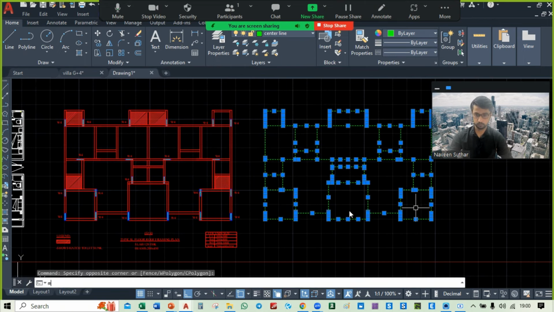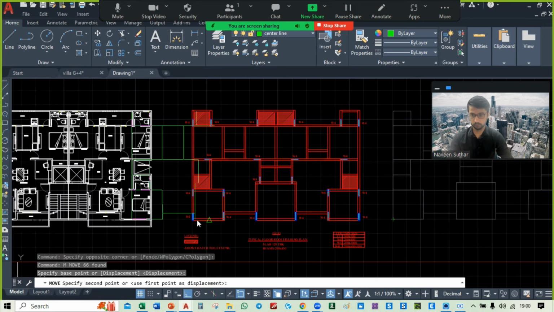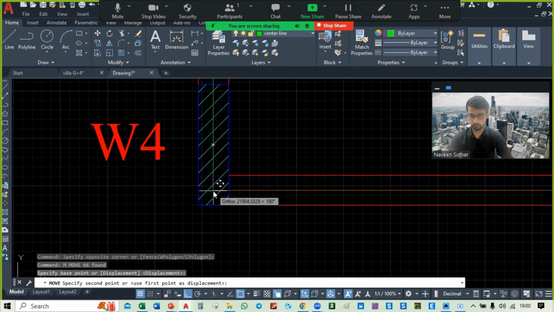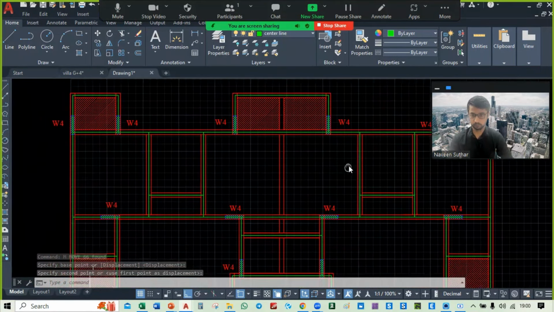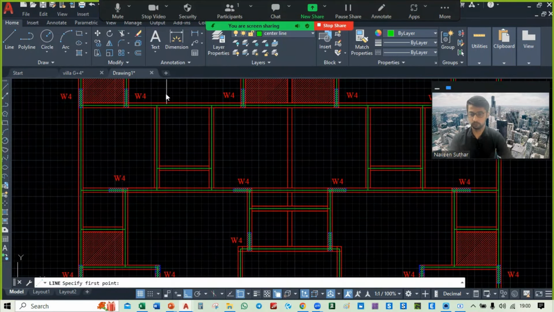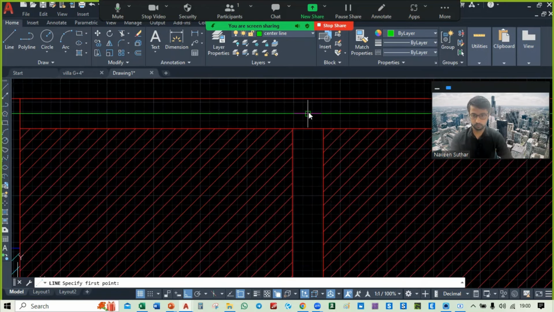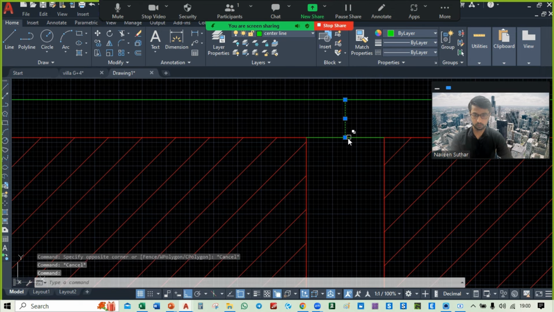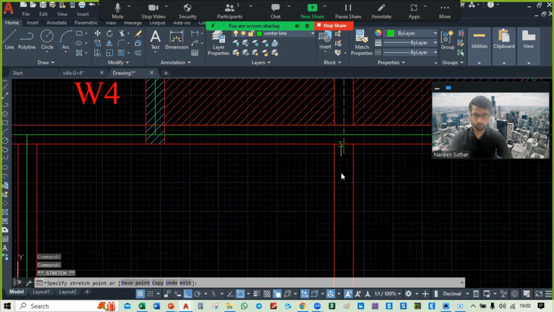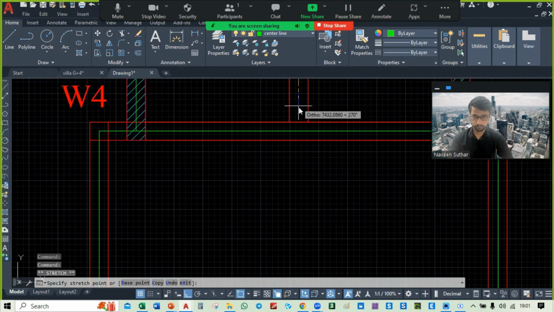For that, just move it from here to here again, and we just have to draw one line here. So select 2 points, select the reference line from here and the midpoint, select this line and try to extend this line from here to here.